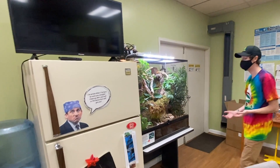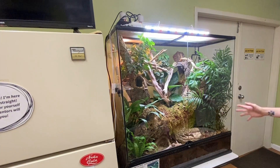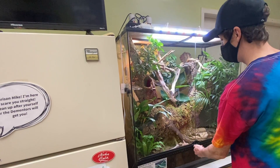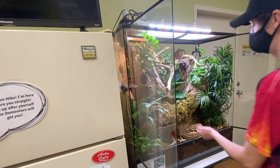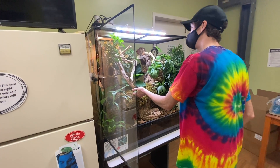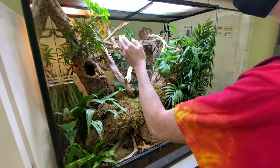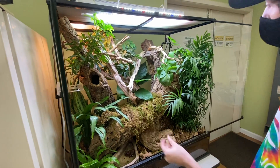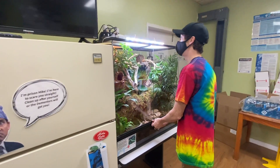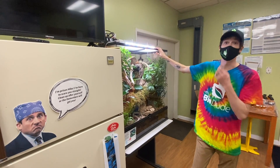These guys are in here for a reason — this is my other group of emerald tree skinks. I've had this group for a really, really long time. This tank is flourishing — they've been breeding. This is just Firma with no drainage layer at all. Look at how well everything's growing. These guys are in here because they love attention. This is the only male, and we have a female right up here. This group has been producing for me for years — we actually have one of their offspring for sale right now here at The BioDude Houston. As far as cleanup crew, we have a bunch of it in here, as well as different types of beetles and all that good stuff. Love this group — so lucky to have them.